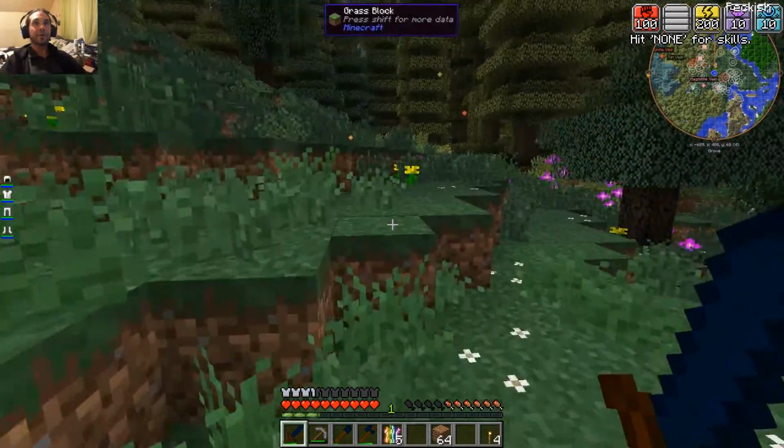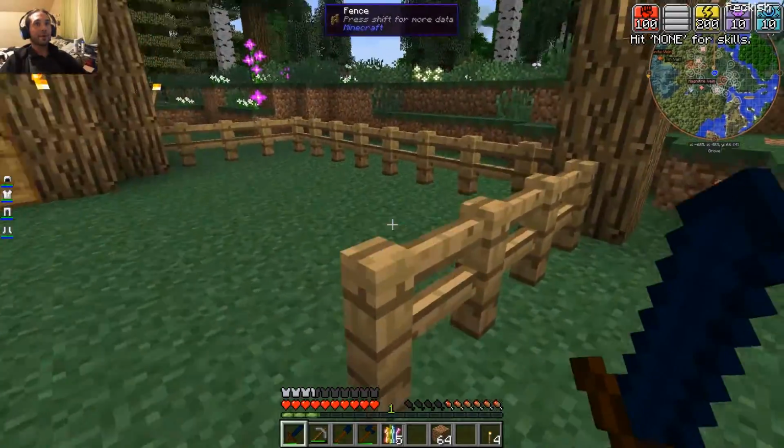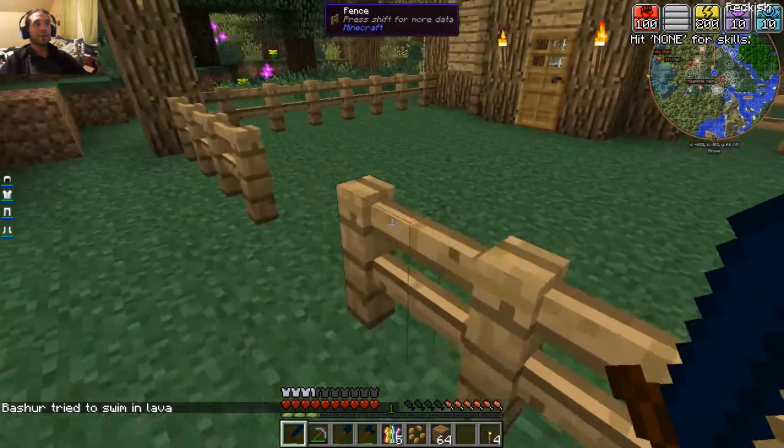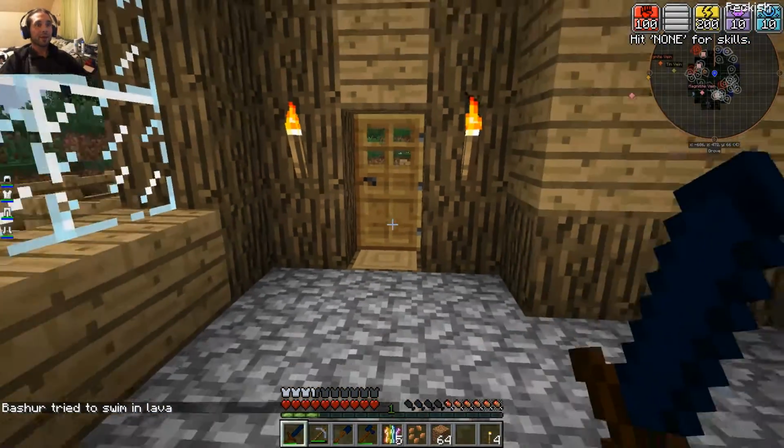Okay, we got to go this way. Wait a minute. Wait. Grab this. Apparently Besher tried to swim in lava. It's a bad choice, bro. Let's go in here.